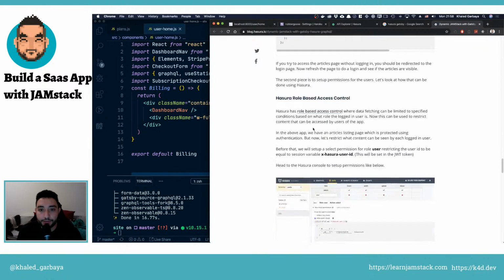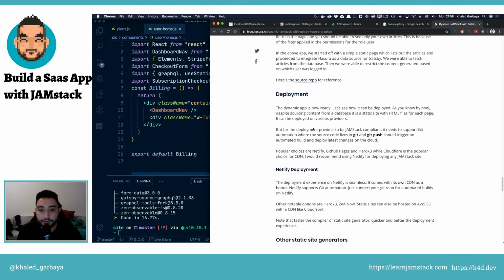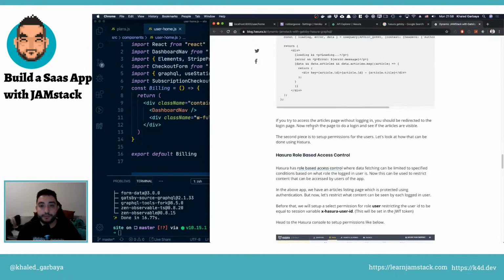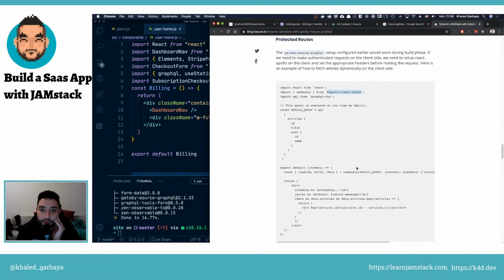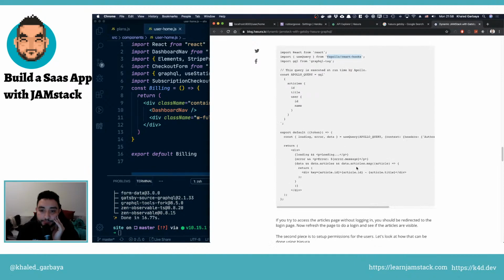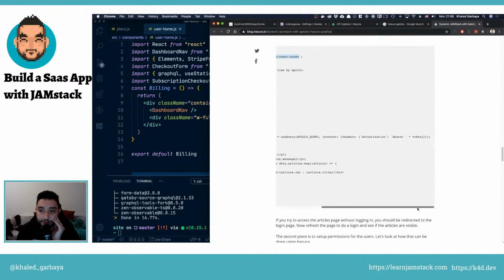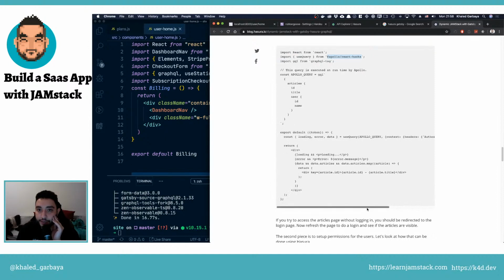And then for Apollo, I think we need to configure the provider. Context. No, we can actually use it in here. We don't need even a provider. Okay, that's cool. That's nice.